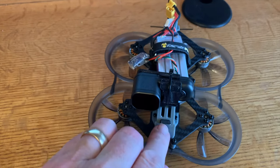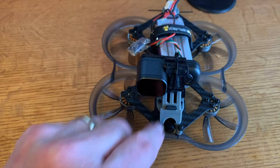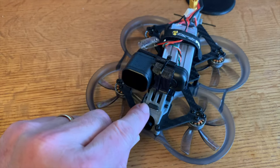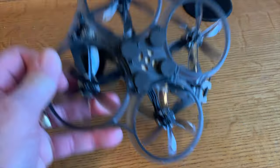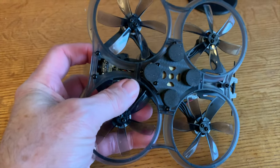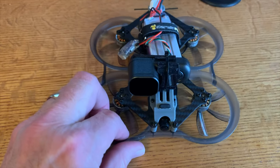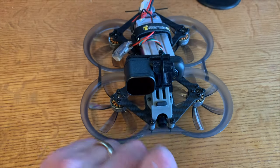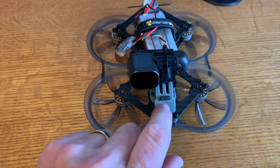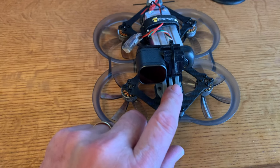I love the placement of the USB-C port for the flight controller, and I wish DJI would have thought of something like this for the Avata. On the Avata, the USB port is on the side of the ducts, and it's just really, really hard to get to. So kudos to DarwinFPV for coming up with a good solution for you to just be able to plug into this USB-C port and then bring up the Betaflight configurator. So that's a good design.